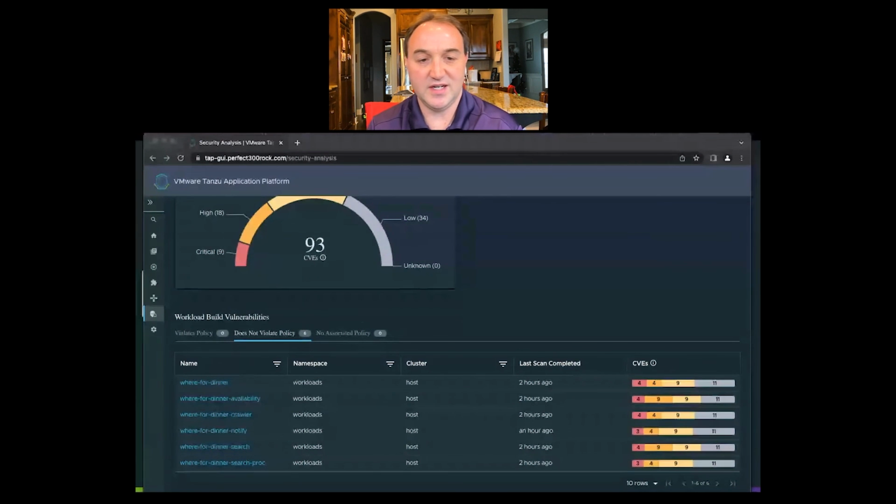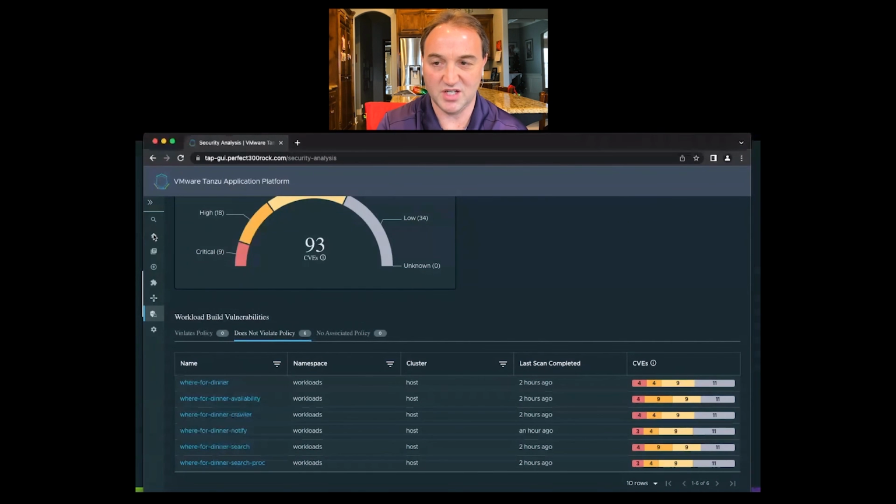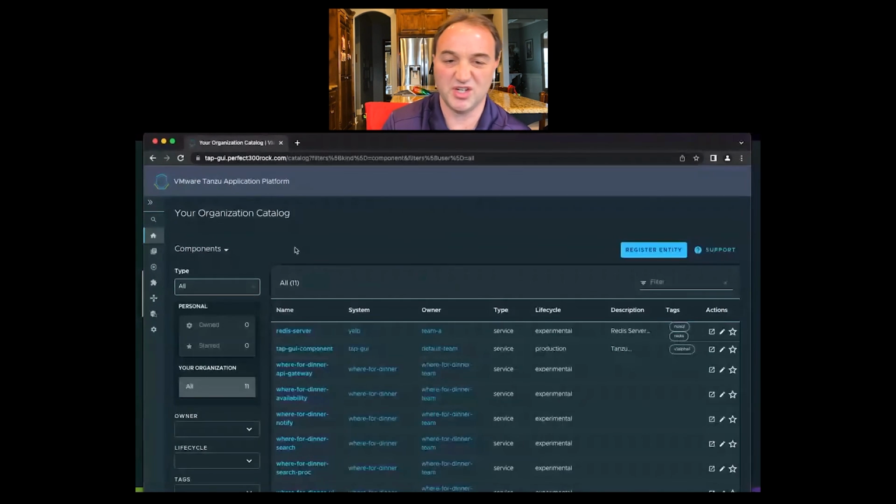And then finally, we're going to go look at some observability. Cora talked about being able to observe apps. That's very important. We're going to use modules called Runtime Resources and Live View. And I can get to those by going up to what's called the TAP catalog, which for the sake of time, I'm not really going to go through, other than to mention this is our entry point to get to those runtime resources. So let's go down here and find that availability app that we're talking about.